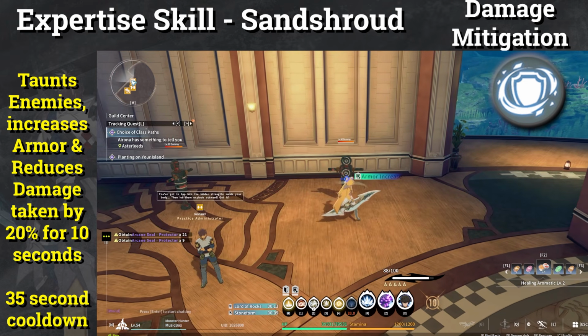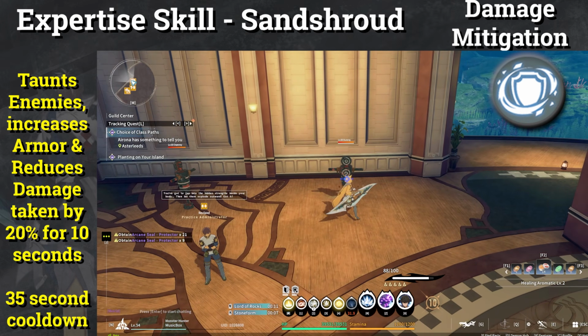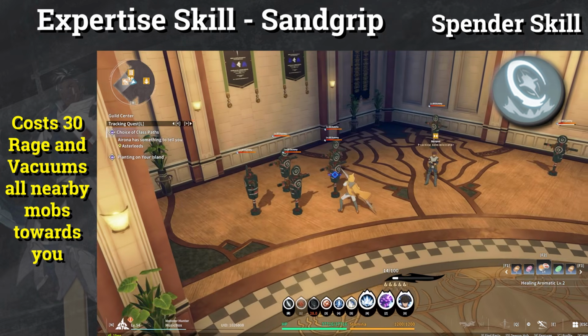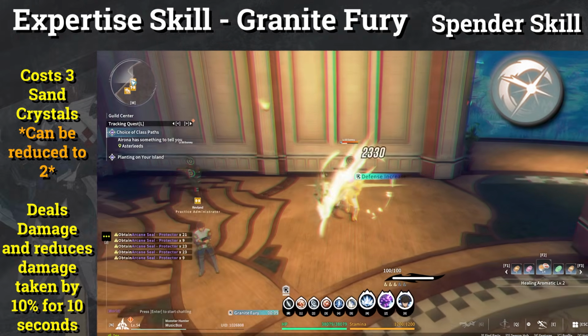Next, we have Stone Form. This skill taunts enemies, increases your armor, and reduces the damage you take by 20% for 10 seconds. It only has a 35-second cooldown and is one of your most effective damage mitigation tools. After that, we have Sand Grip. This skill costs 30 rage and deals damage while vacuuming all mobs hit towards you, which is great for grouping during a dungeon pull.